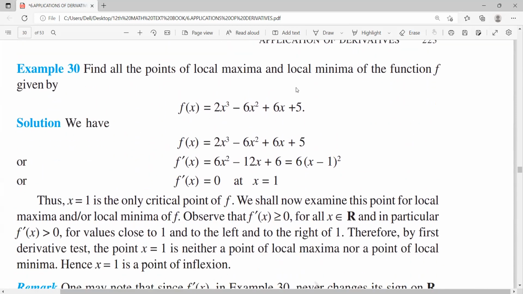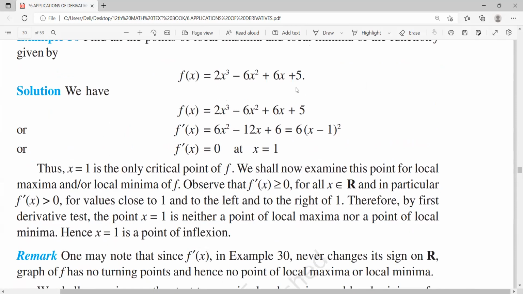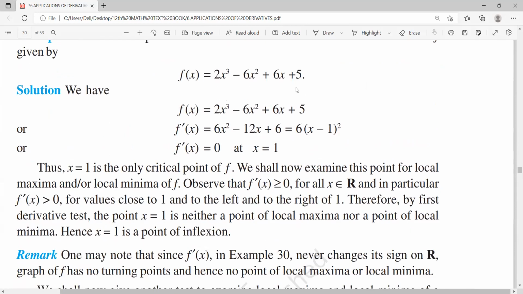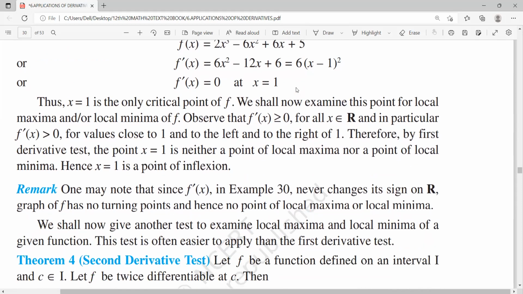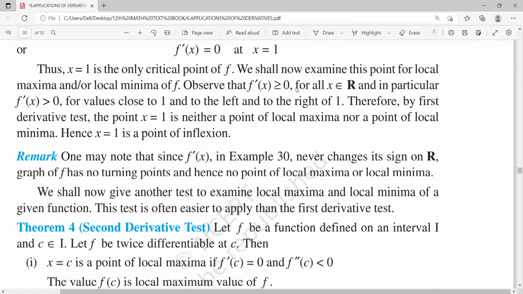Can we try this? All the points, same thing. But here, if you observe this, f dash of x is x minus 1 whole square. That means what? Only one critical point you have. But actually, if you check at x equal to 1, whole square is there. Whole square is always positive. f dash of x is whole square, always positive, left side, right side. So it doesn't change its sign. When it doesn't change its sign, it means what? It's a point of inflection.